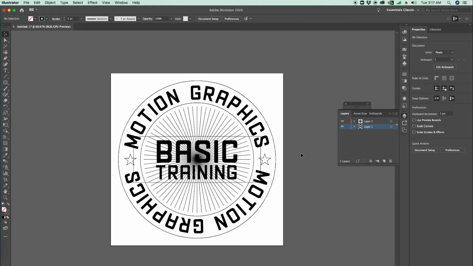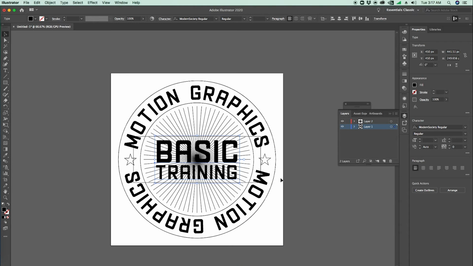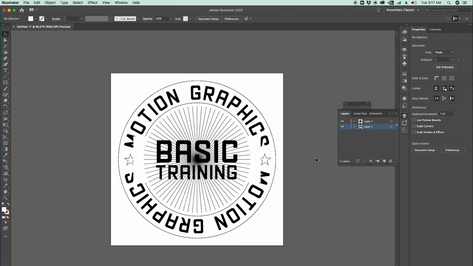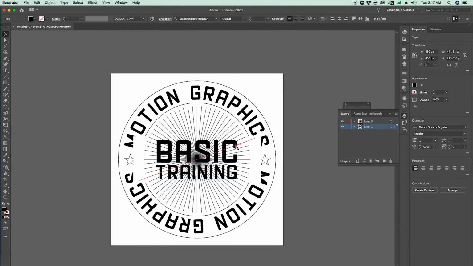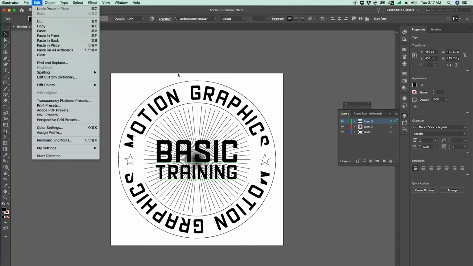So now what we'll do is we'll click on our text and arrange and bring to front. And now we'll select our rectangle again, go to our eyedropper tool and select white. So this seems right, but the order of the layers is incorrect. That's why it looks wrong over here. So I'll just go to my text layer and I'll cut it, and then I'll go to my layer 2 and click on this new layer icon and I'll paste it in place by edit, paste in place.